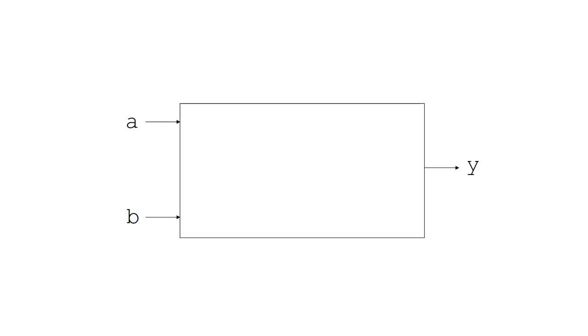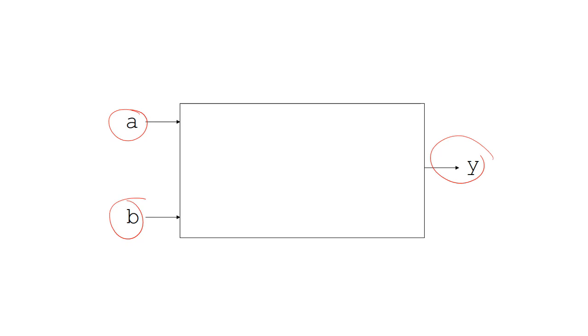So look here for this example. This just shows an external interface, so it's a black box. We don't really know what is going on inside. We've got two inputs, A and B. We draw the inputs on the left with arrows pointing in, and the outputs on the right. So we've got a single output Y. For this interface, we can just say we've got two inputs A and B, and one output Y.